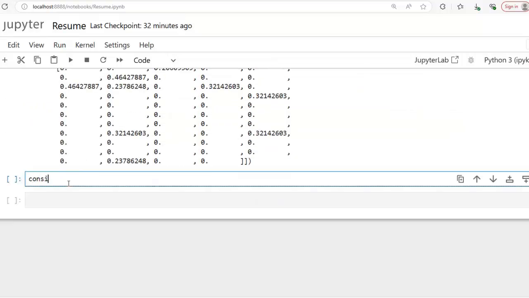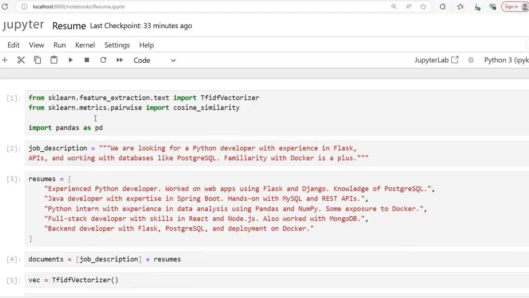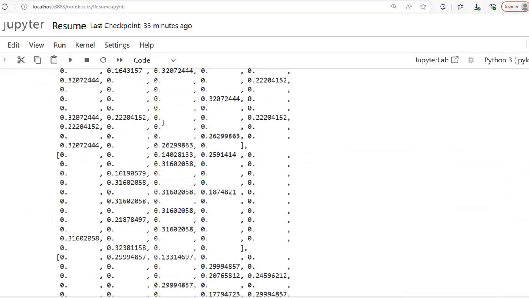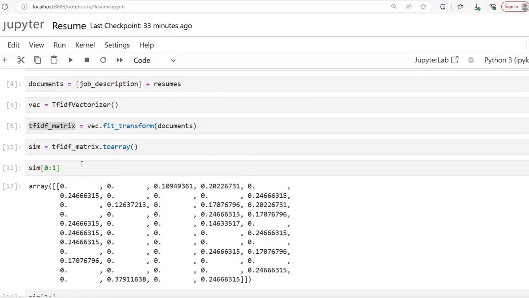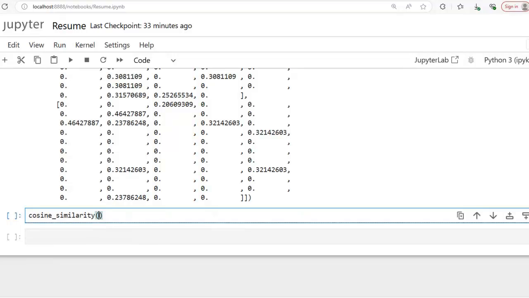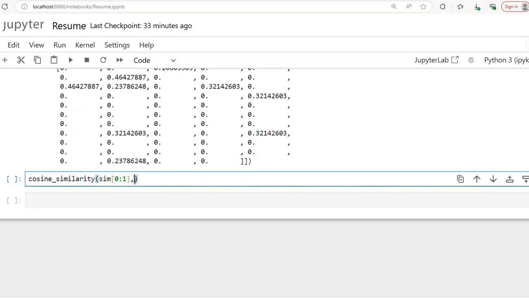Now we have to use cosine similarity, cosine_similarity that we have already imported here from sklearn.metrics.pairwise. Here we want to find cosine similarity between this, which is TF-IDF vector for our job description, and remaining 5 vectors for our resume.